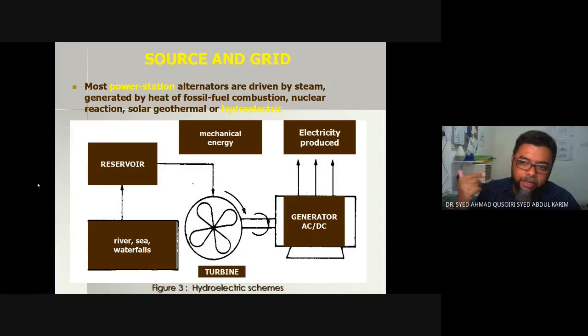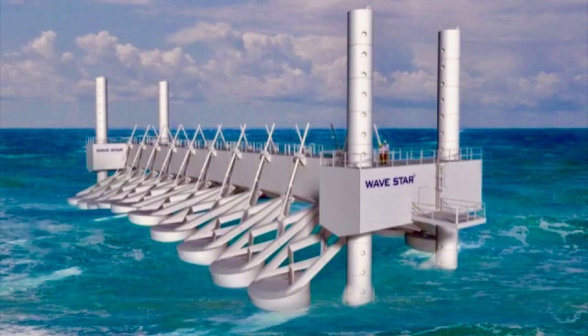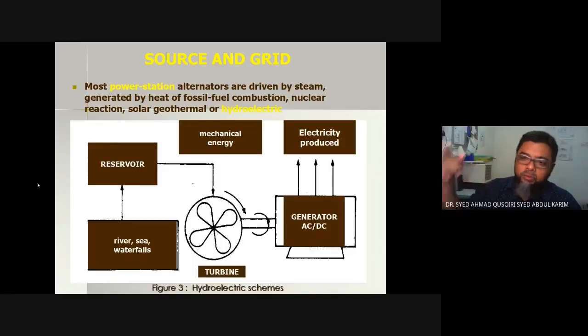which will move the turbine and the alternator. Other methods, dia menggunakan sea, okay, ombak. Ombak akan menggerakkan these flaps. That flaps is going to turn the alternators to generate electricity. Ni yang bagusnya kaedah ni, tak perlukan steam lah. Nak generate steam requires a lot of energy. So dia terus directly menggunakan tenaga keupayaan pada tenaga kinetik, terus generate electricity.